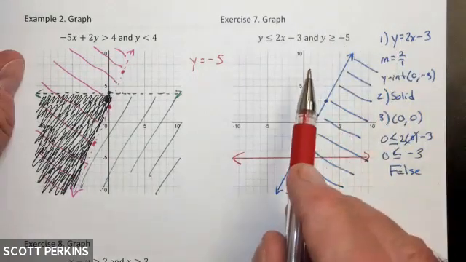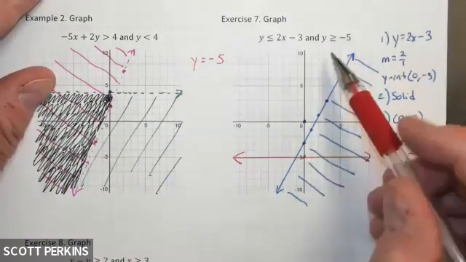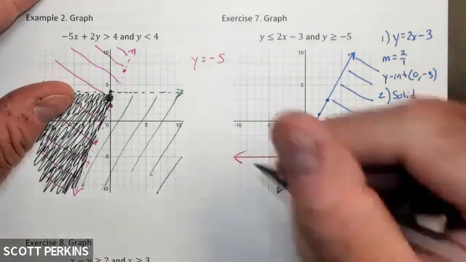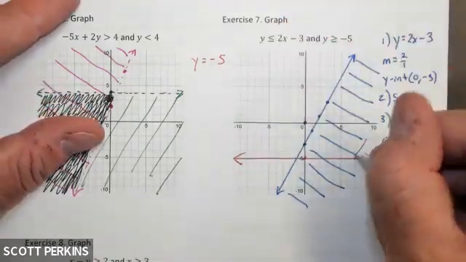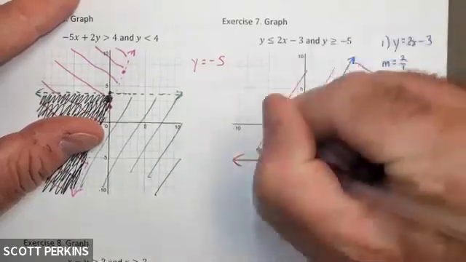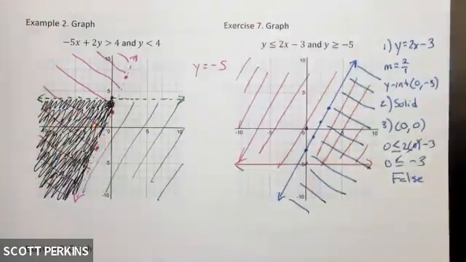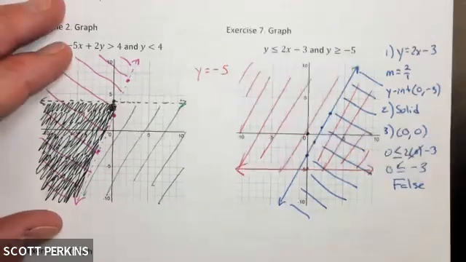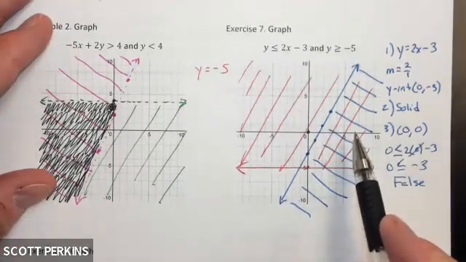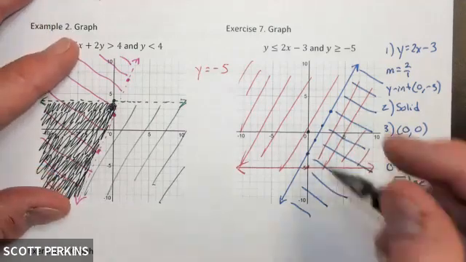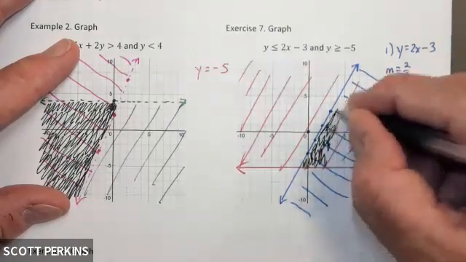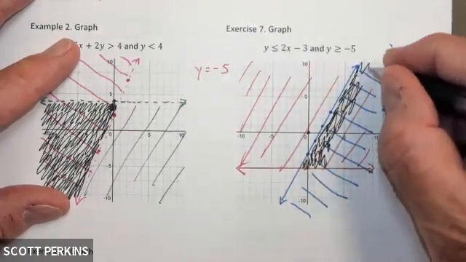So I'm going to ask this question just because I'm not feeling super comfortable about our consensus. Which way am I going to shade, up or down for greater than negative 5? Up, yes, okay, a little bit better. Still not a super amount of participation on that question. That's okay. All right, and so then the last thing you're going to do for me is shade darker or draw an arrow and point me in the right direction. Where's the solution? Hopefully we can all identify that right here where my black pen is, this region is the one that's the solution. So the shading's going to look something like this. My problem with shading and coloring is I just get impatient.